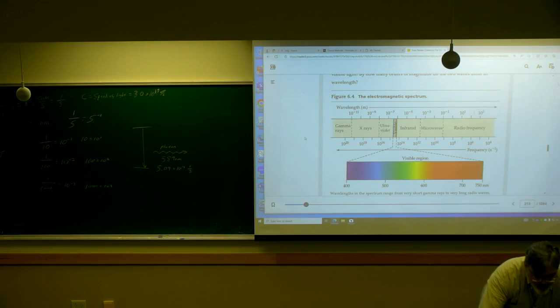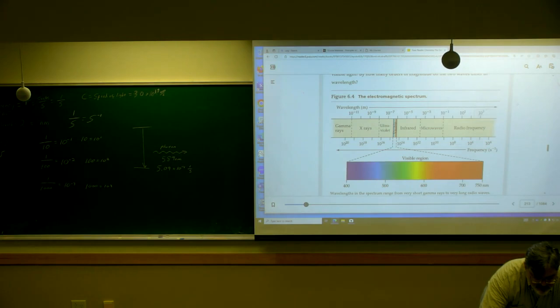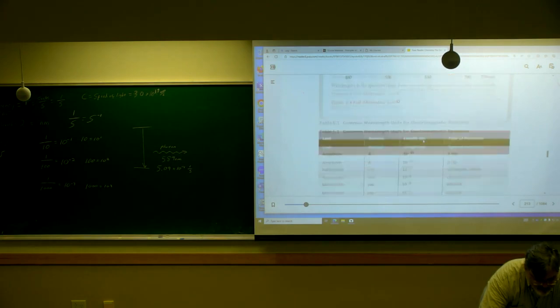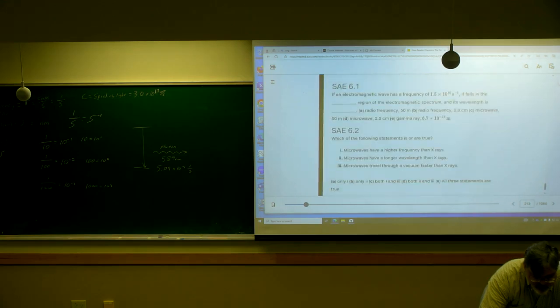If it said you had a wavelength of 10 to the negative 8, then you'd be somewhere around here between X-rays and ultraviolet. Oh, nice. So I said I'd give you that on a test. You don't have to memorize this, which is why I'm sort of eliminating this question. You just read it straight off that chart.